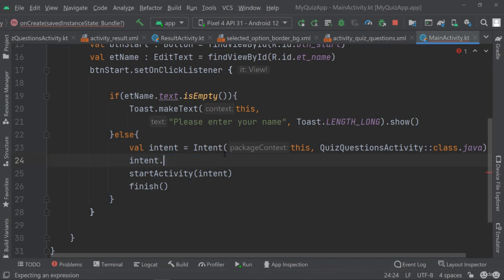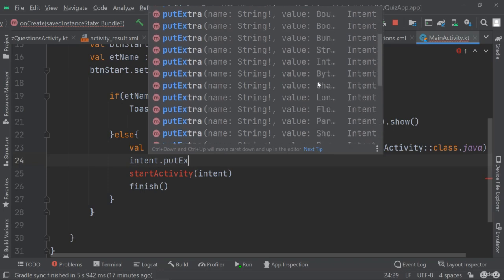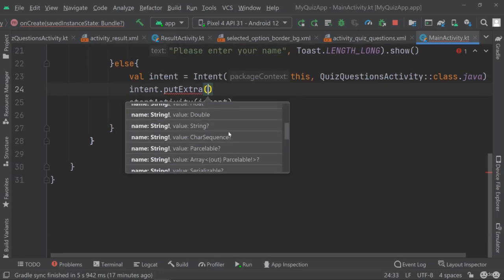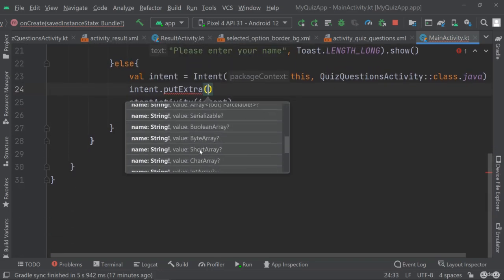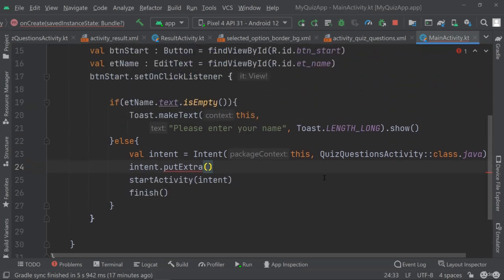So here I'm going to use this putExtra method, and you can see there are many different overloads. One with a name, which is the key, and then the value being integer, byte, char, long, and so forth. So you can send over all kinds of data. Even serializable and parcelable, which is basically a way you can send entire classes over. But we're going to see that only later.